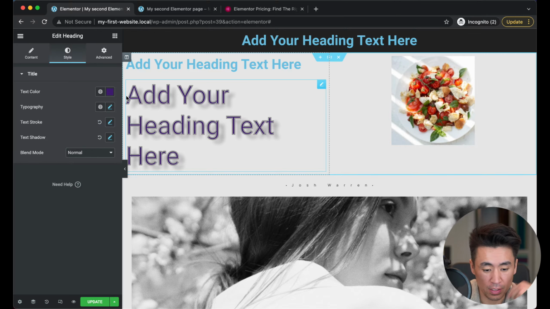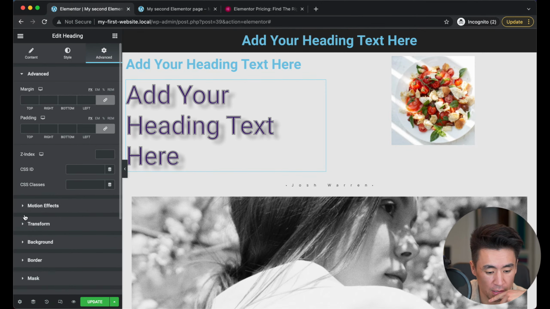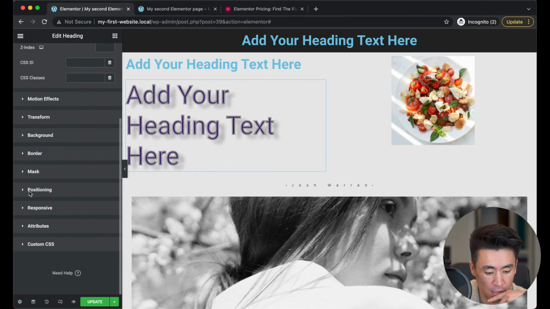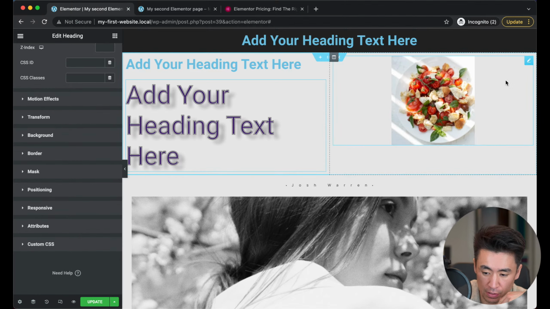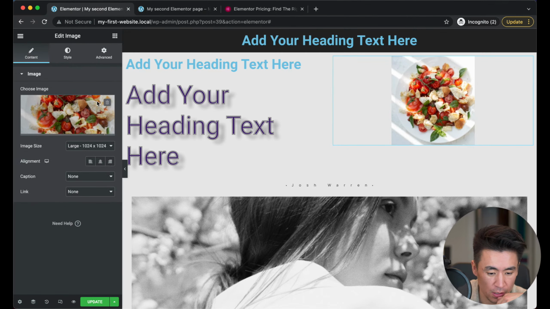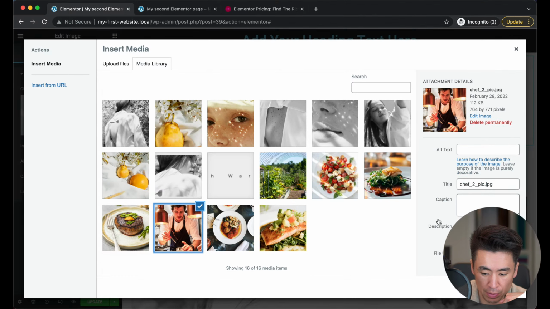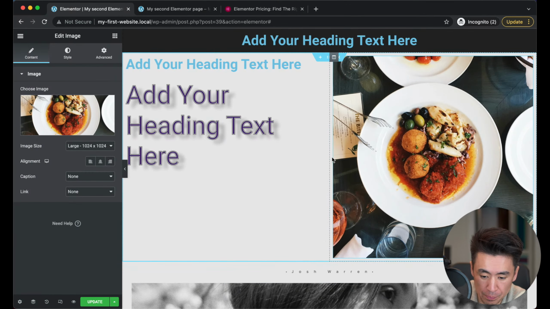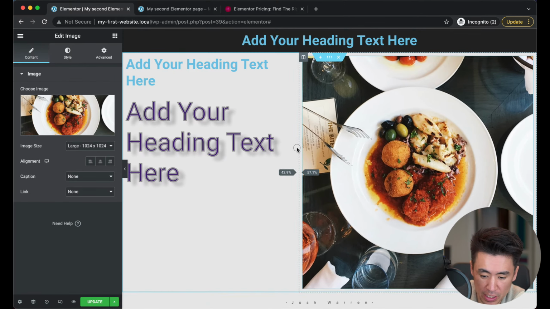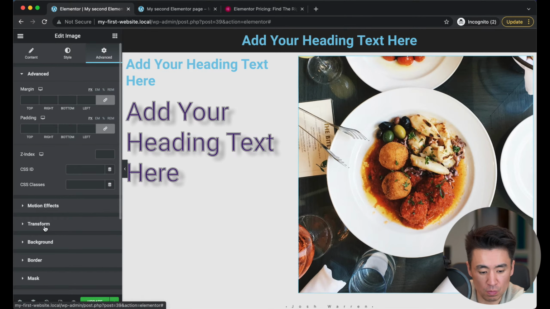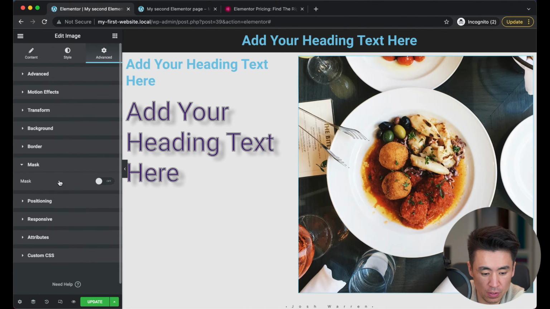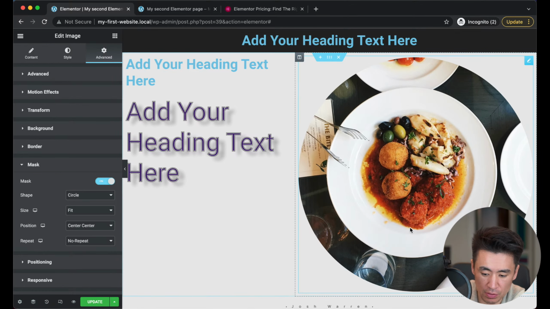Yeah, and you can do something like, oh yeah, masking. Let's do masking. Masking is, well, let's add some bigger image or something. And you can move the column like this. Masking helps you to mask on. So now it's like a circle here.